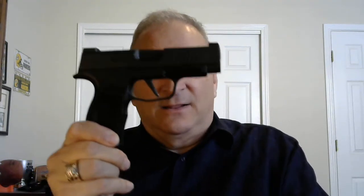They have really good, I'm going to show you that this is an empty gun. They have real good triggers, especially on the 365XL. I like the flat trigger. I like that the best. The flat trigger, to me, is really good. I wish that there was a flat trigger on the 365. We'll clear this out, show you that that's a clear gun. So I wish that the trigger was a little bit better, more like the 365XL.